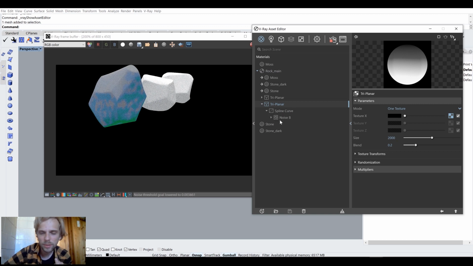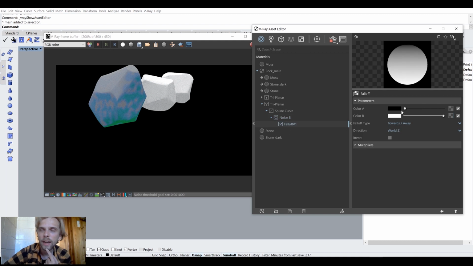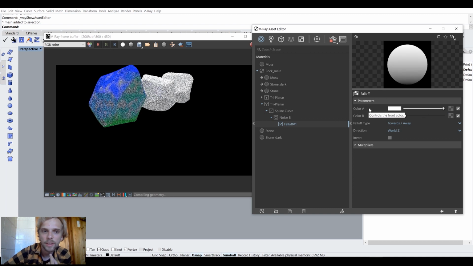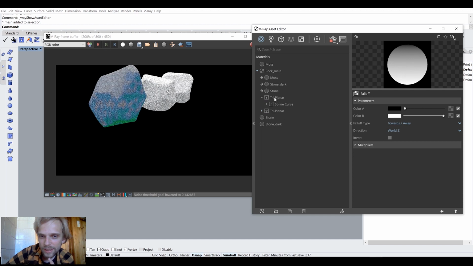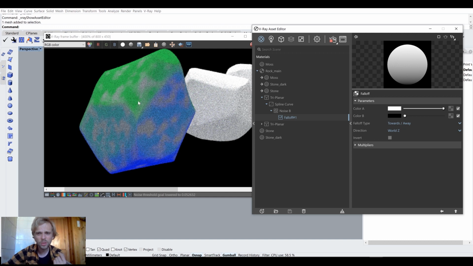So basically what I want to do is wherever I have fall off, I will change the values around. Oh, sorry, that was the wrong texture. So it's here, fall off, change the values around. There we go. So now moss is at the top, but I don't want it to be so much at the top, so I will need to kind of make it a little bit darker, a little bit sharper. But that's fine, that's easy to do.